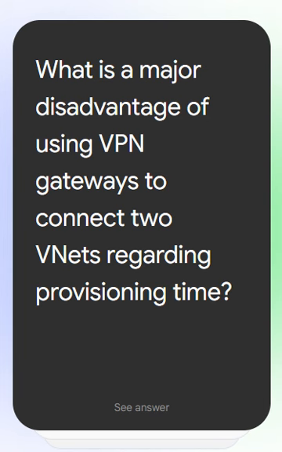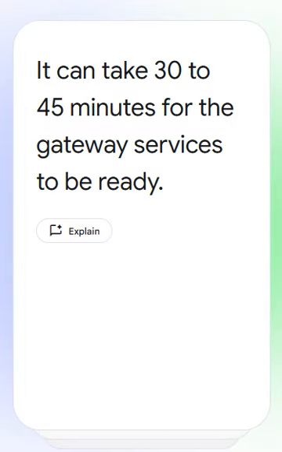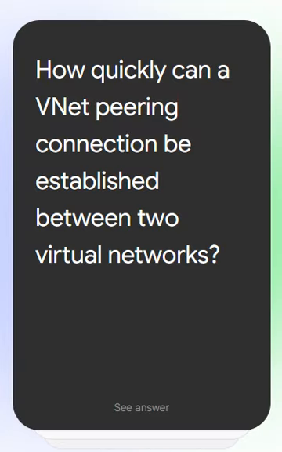What is a major disadvantage of using VPN gateways to connect two VNets regarding provisioning time? It can take 30 to 45 minutes for the gateway services to be ready. How quickly can a VNet peering connection be established between two virtual networks?